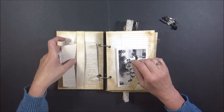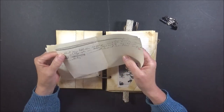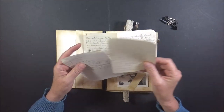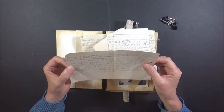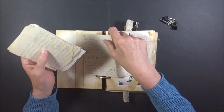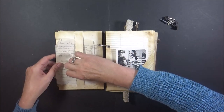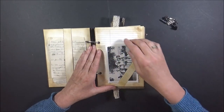So here I have some handwritten notes from a schoolboy studying maybe for a test, or maybe it was homework. It looks to me like a history lesson. It talks about the Roman Empire, it talks about Calvary, so it could be old American history as well. Who knows? So here it is. I won't be able to read all this to you because otherwise my video would take way too long.